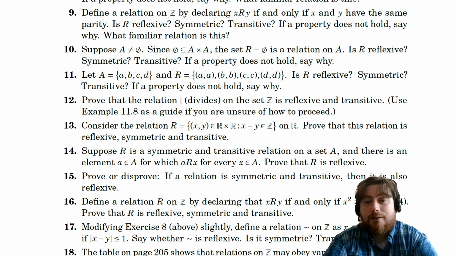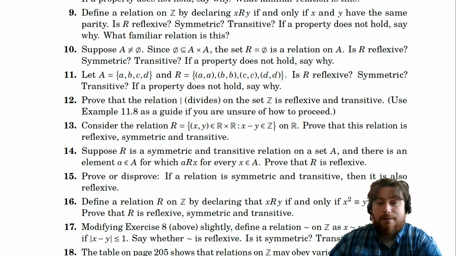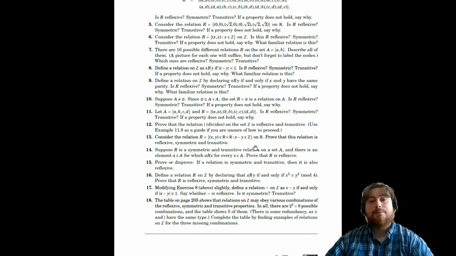You would get then that if A is related to X for every X in A, and we have symmetric and transitive, then we would also have to have reflexive. All right, so that's section 11.2. Now we can move on to 11.3, which is numbers 2, 6, and 8.